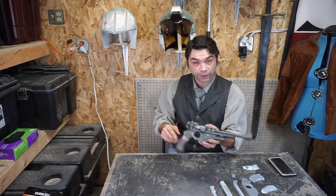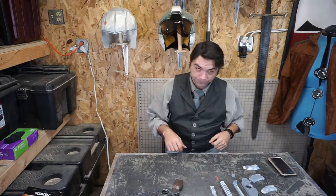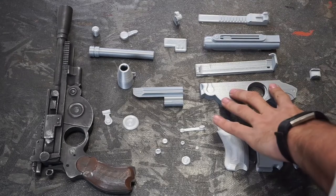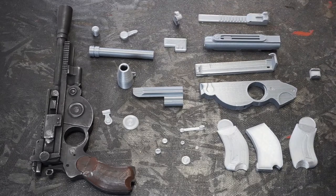Let me show you how to do it. I'll pull you in, show you all the pieces. We'll go over that real quick. So here are all the pieces, right? Handle, body, blaster. We're gonna put everything together. First thing we're gonna do is a very light sanding. Nothing too serious, because we're just gonna cover everything in body filler once we glue everything together.